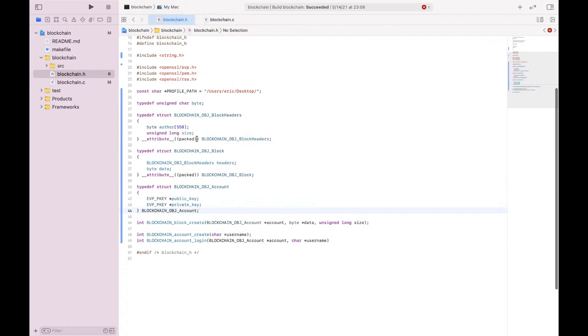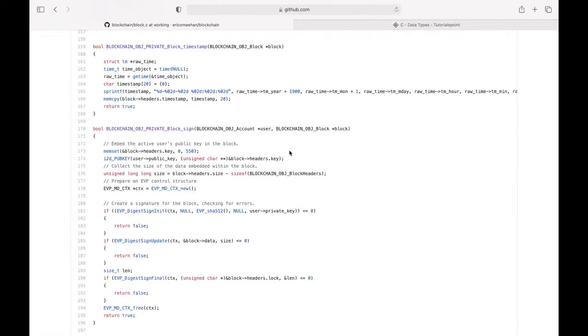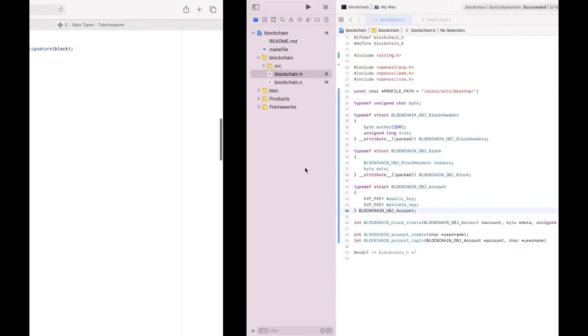Okay, now what we're also going to want is every block is going to need to reference a previous block. So we're going to need a field in our block headers to capture that. And the most concise way to store it, well, if we look at the hash here, this is a hexadecimal number. And this hexadecimal number represents the digest of our block. So we want the most concise possible way to store this.